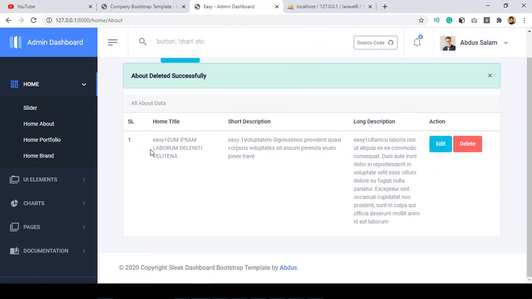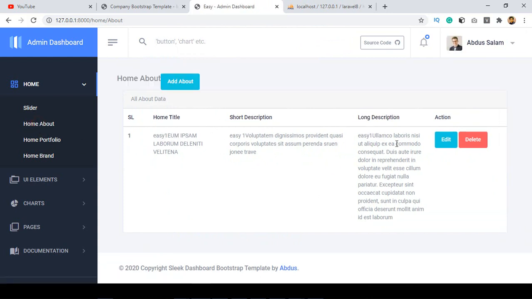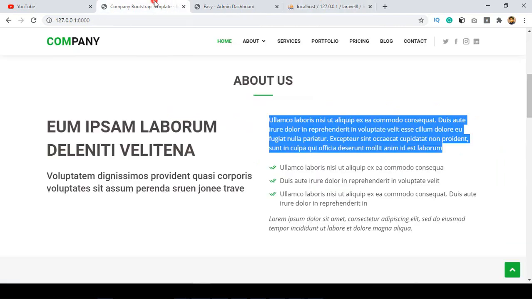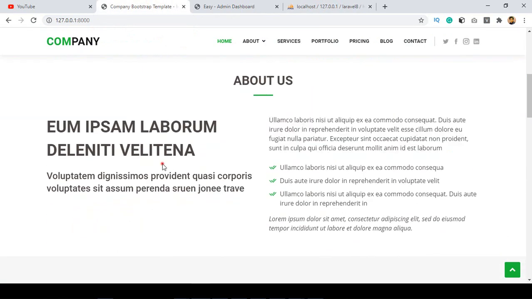Okay friend, I hope you understand well how to add some data, how to edit this data, and also how to delete this data. Everything is now great. We successfully updated that part. Right now I want to make this data visible. This data is already in our database, so now I want to make it visible in our home page, in this area.